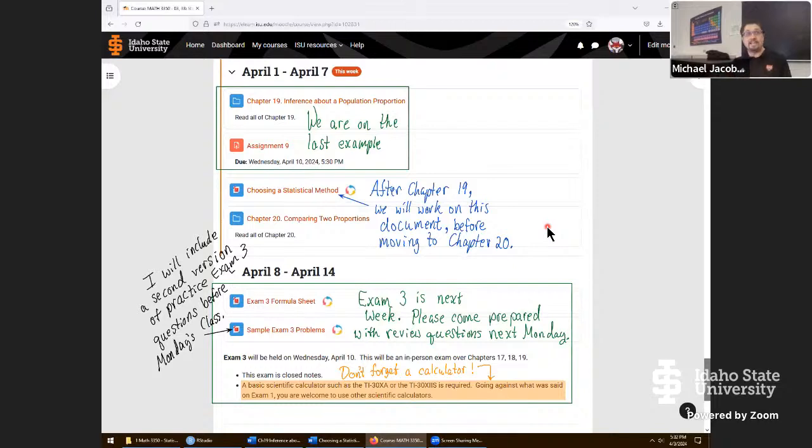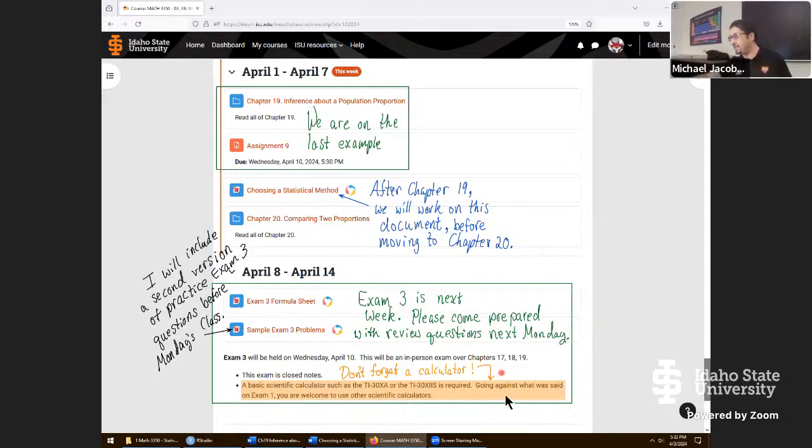The other thing to definitely mention again is there was some confusion, some contention on the calculators during exam 1. It became irrelevant during exam 2 since that one was a take-home exam. But for the third exam, I felt like the calculator wasn't meant to be super restrictive. I said that this is required, but we're going to go against it. If you bring any scientific calculator that you're used to working with, I'll be okay with that. Any questions or comments at all, folks, before we get started or about those announcements?